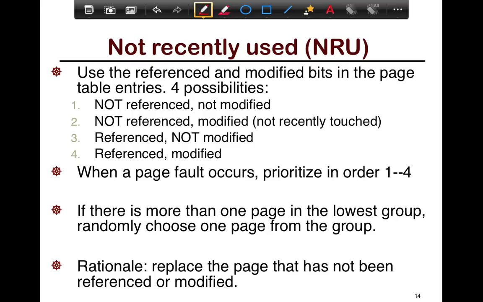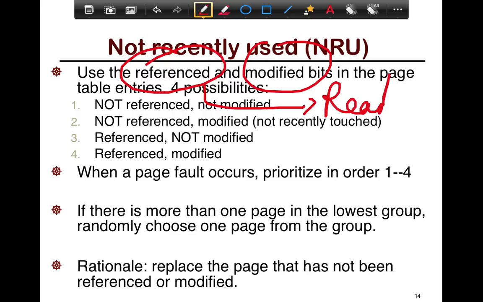Okay, so we're going to use two bits in this case. We're going to use the reference and modified flags. So remember that reference says that a page was read in a given time window, and modified says the page was written. If it was referenced or modified, that means the page is important. And what we're going to do is essentially assign a set of priorities. Not referenced, not modified is the least important. Not referenced, but modified, that is, it's not been recently used but was written to at some point, is the next important one. So it's the one that you would replace next. Then there's referenced and not modified, and finally there's referenced and modified.